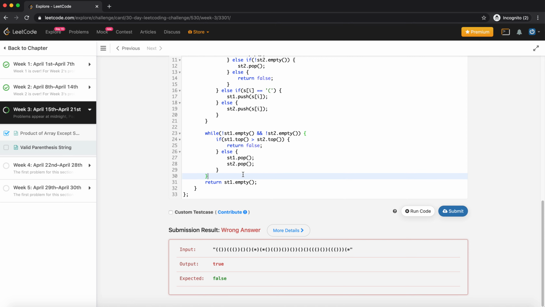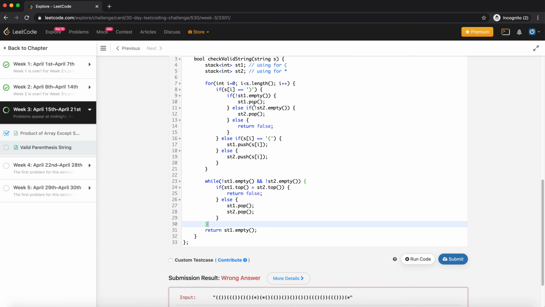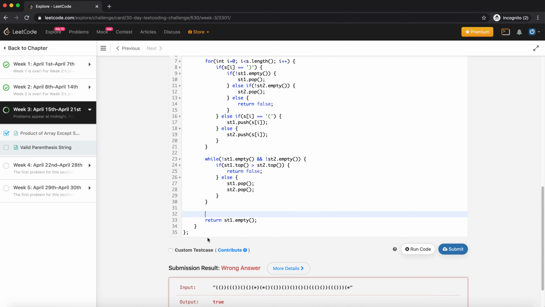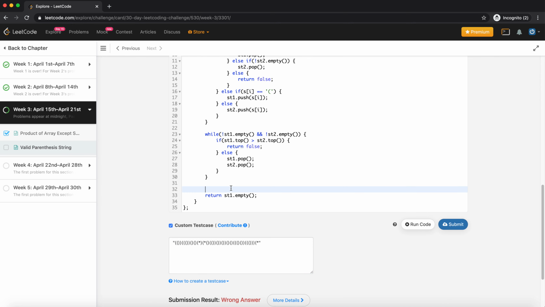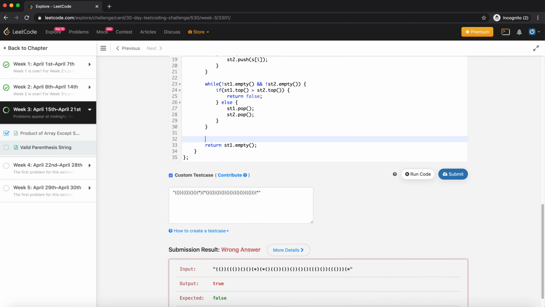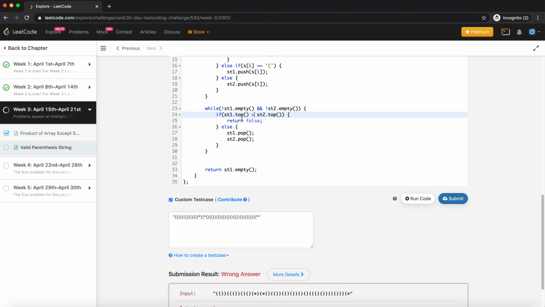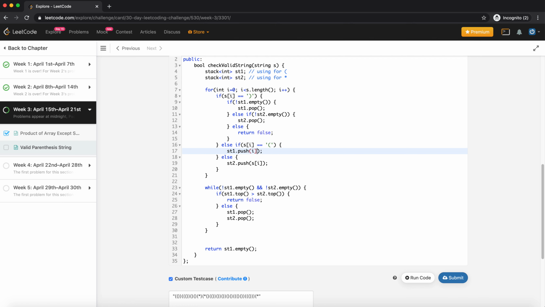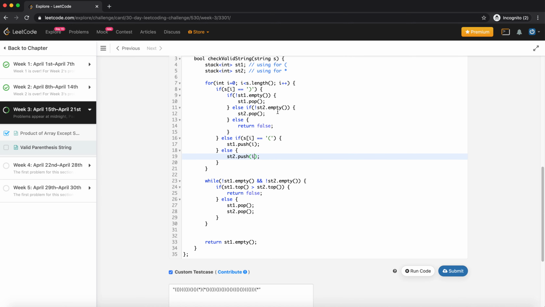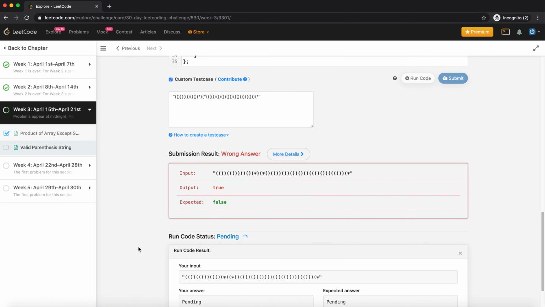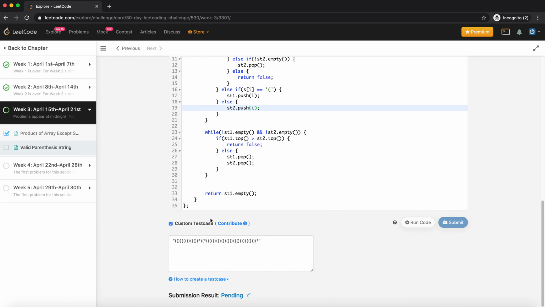Okay, so this case, let me see what is not empty. I think till here we are okay, and then I want to see with this input. Let's copy this. So what is remaining here? Oh, my bad, I'm not inserting the index. This should return false, and I was thinking, okay, so I should store indexes. I wasn't storing indexes, my bad. So this should be expected to be false. Okay, awesome. I think this should pass now.